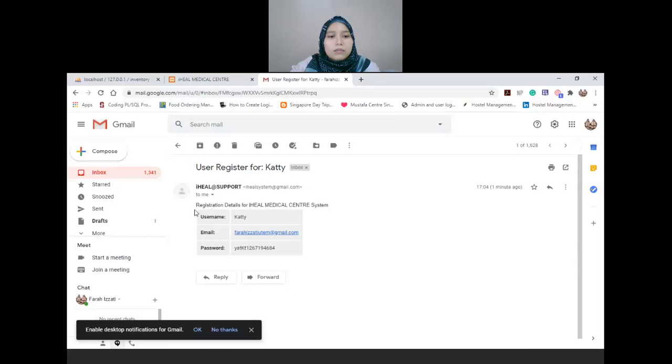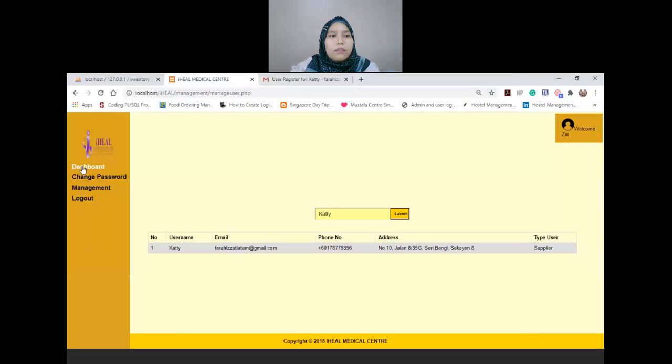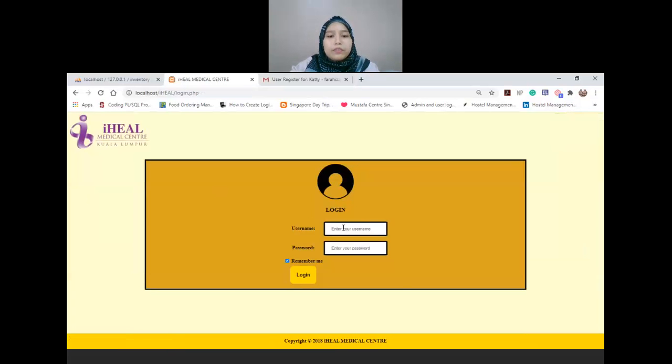So this is the email that I've used. The supplier user needs to enter this username and password. Okay, that's for management. We'll move on to supplier, storekeeper.